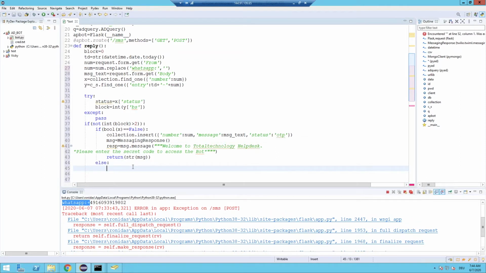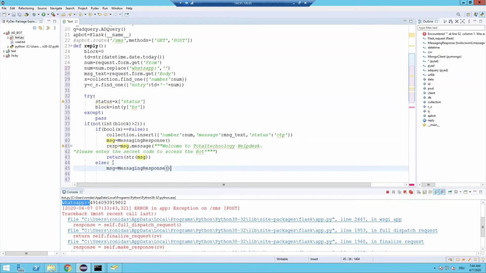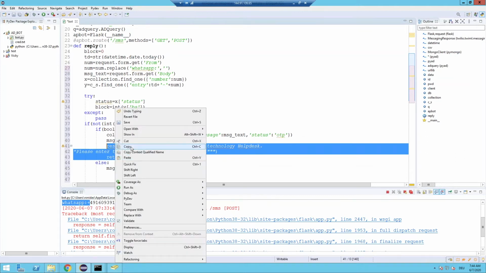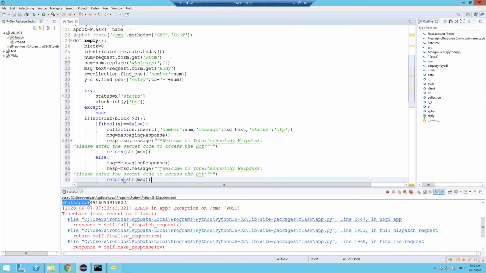So what I'll do now, in else let's create this part again, and the next part as well. But the calculation logic I'm not doing now, I'll explain it and after that we'll do it.